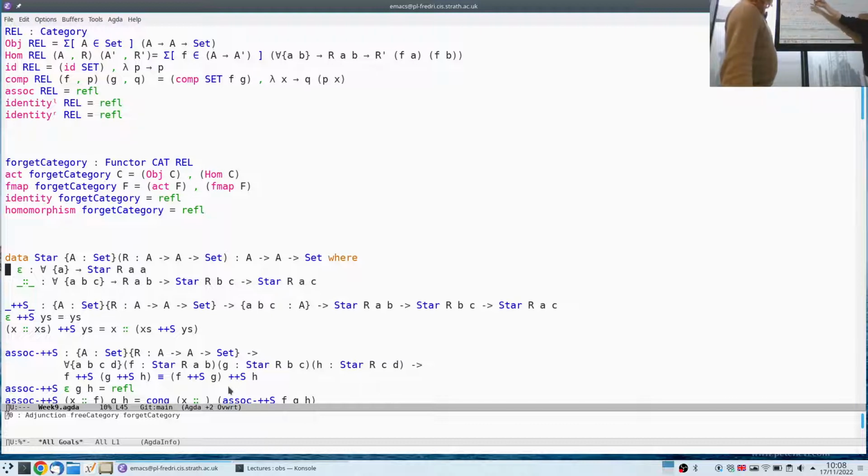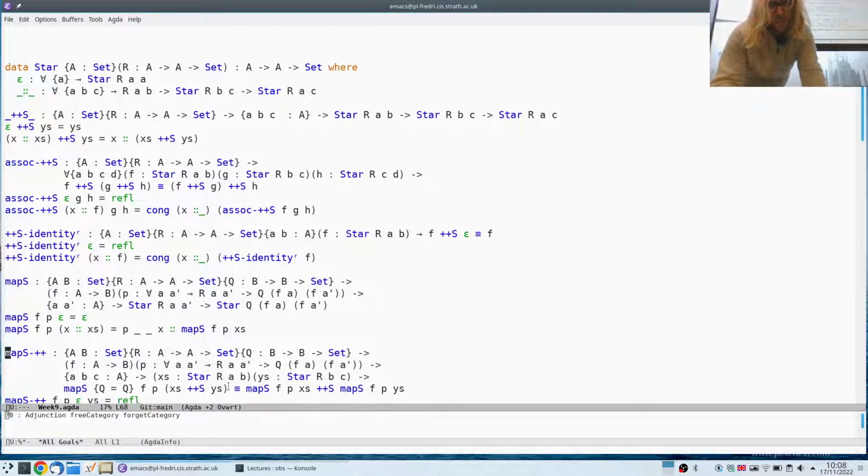You could think of A as a set of states of some system, and R as the valid transitions of that system, and then these things represent a sequence of transitions of some sort. But they behave a hell of a lot like lists in all sorts of other respects. You can concatenate them, and the concatenation is associative and all of that stuff. And you can map stuff across them, exactly the relation preserving. If you've got a function that maps one relation to another, then you can take transitions in one system and turn them into transitions in some image system.